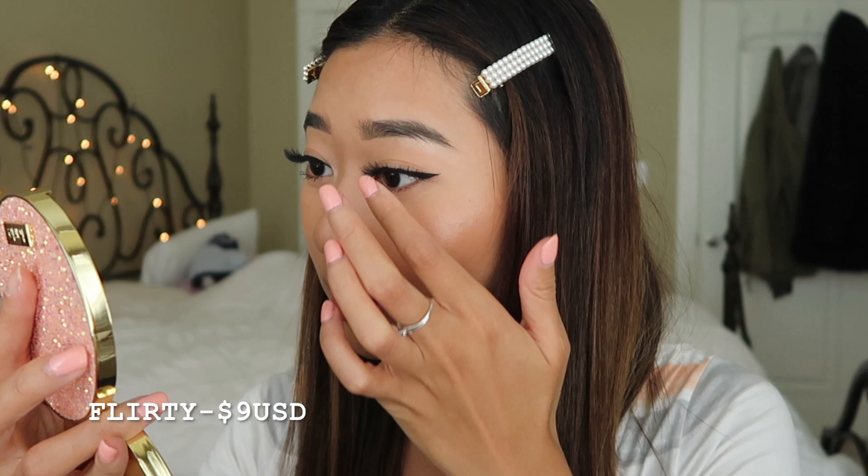This is the very final eyelash, and I really like it as well. I think it still gives your eye enough coverage so it looks like you have eyelashes on. The great thing about this one is just how versatile it is — the band is so thin that you can honestly wear this for a full day and it wouldn't even bother you.